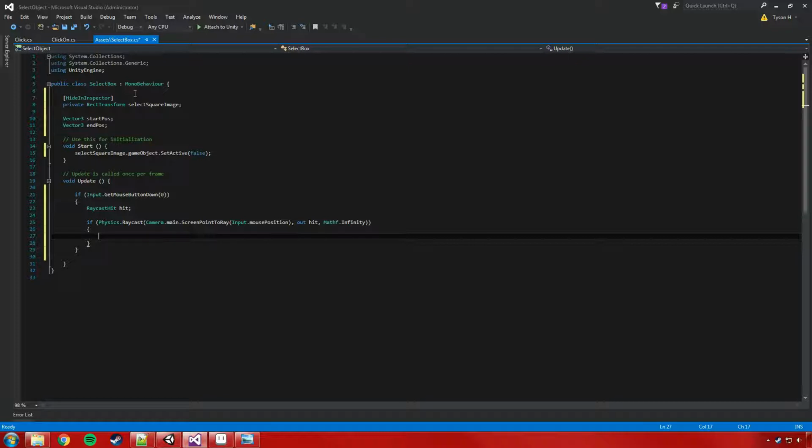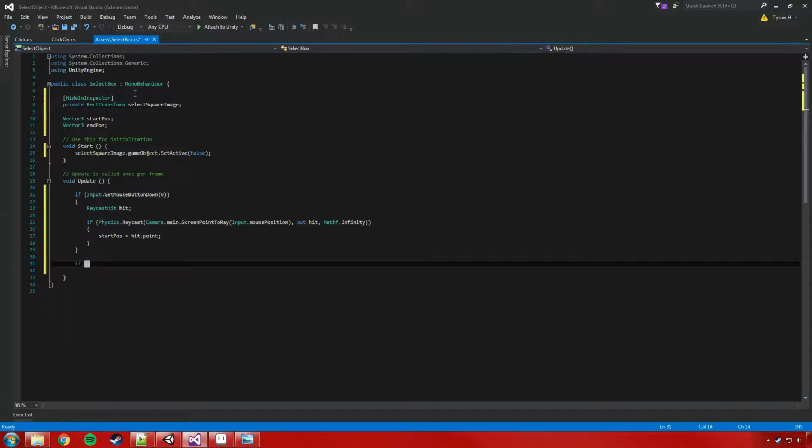Okay, so we'll fire the raycast. If it hits, what we're going to do is say that startPos is equal to hit.point. So the point at which the raycast hits something, that's going to be our start position. The z-axis doesn't matter too much with this because we're only going to be displaying it on the screen. All we really need is that start point, just to try and help it line up with the actual game world itself. So under Update, that's all we need for the left click down.